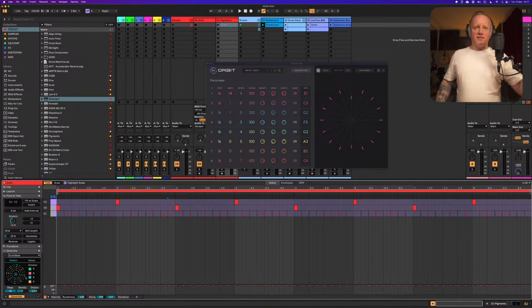However, whilst this is useful in terms of where it's at within the DAW, I have to say that Orbit is much more user-friendly for me and has provided much more inspiration. So if you are a new Live 12 user, and I'm absolutely loving it, this would be an almost upgrade from what you get from the Euclidean sequencer.